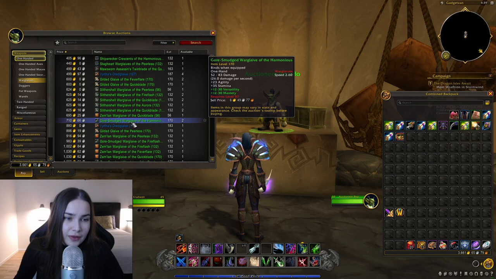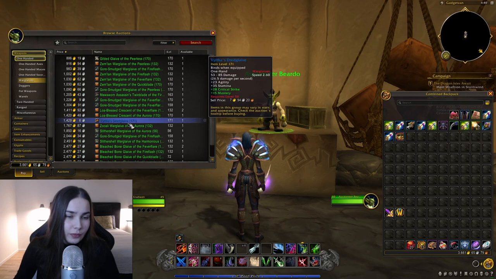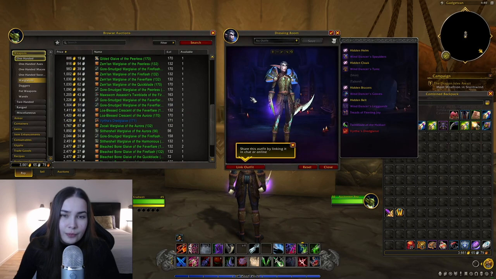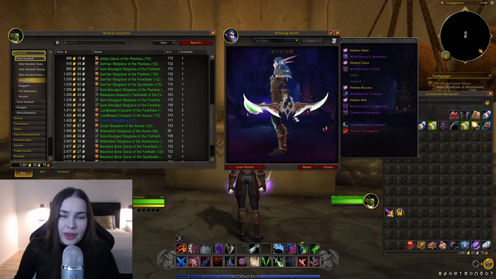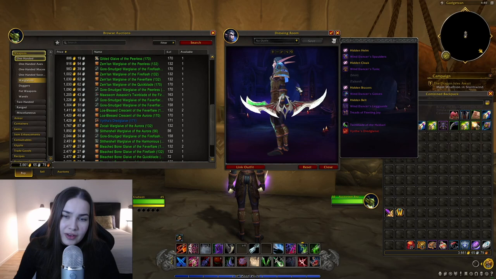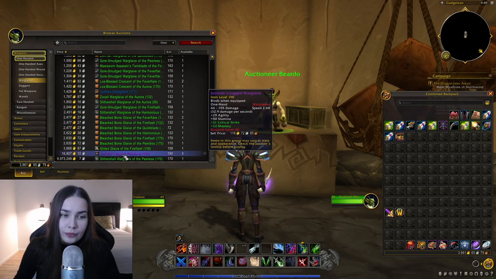Do we have something nice? Rithria's Dreadglaive. It was quite cute, but I think this is supposed to be a Venthyr Covenant inspired item. It's nothing that I'm into.